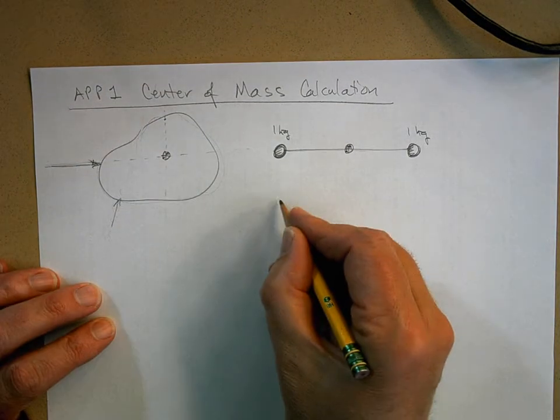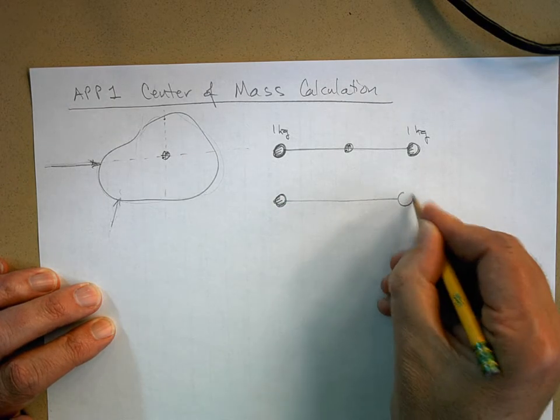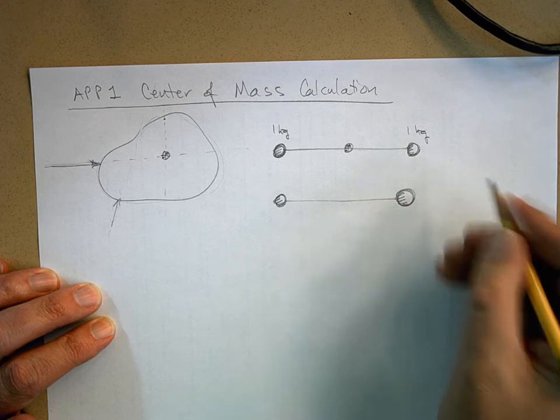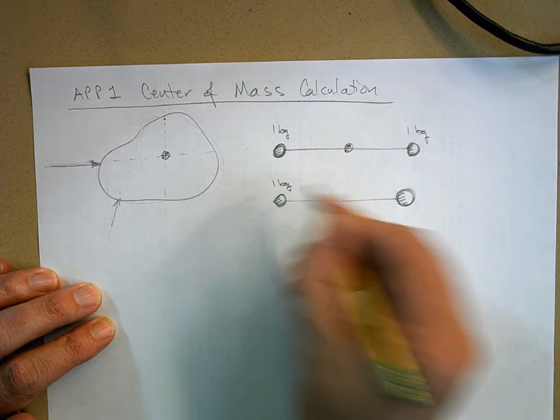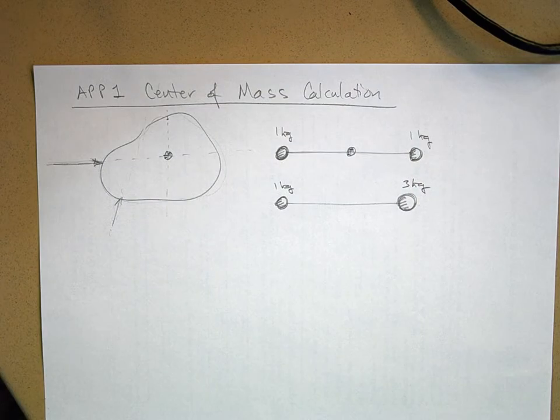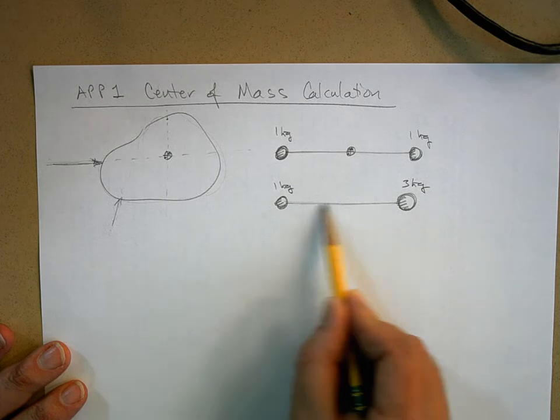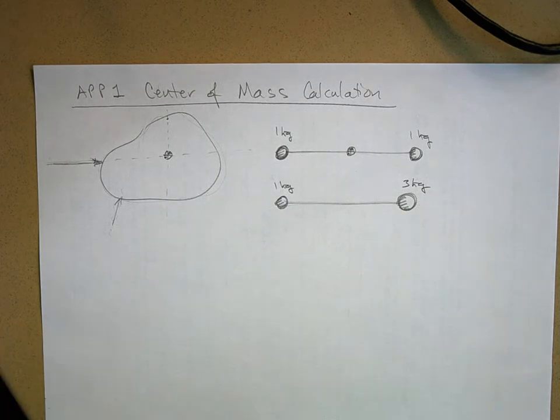But what if I took this rod like this, and on this side I put 1 kilogram, but this is 3 kilograms. Make this 3 times bigger. Let's say we had a rod attaching these objects, but the rod weighs like 5 grams or something. It's really stiff material. It's really light. It's not going to bend or anything. And it's so light that we're going to ignore how it affects the center of mass or the balance point.